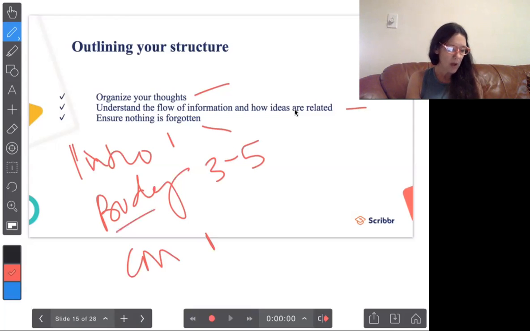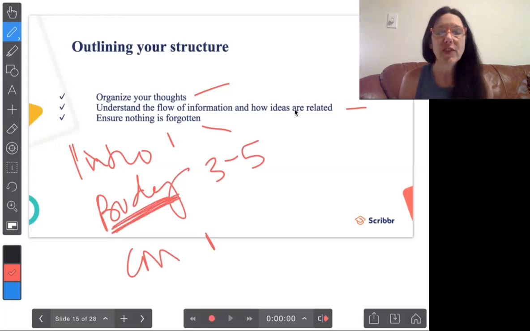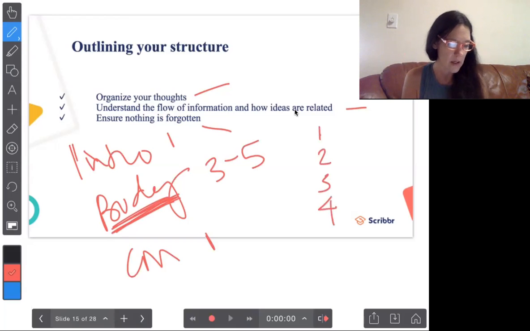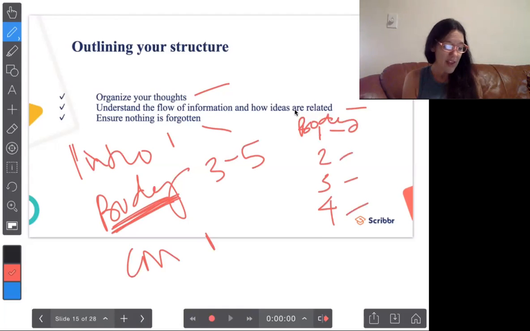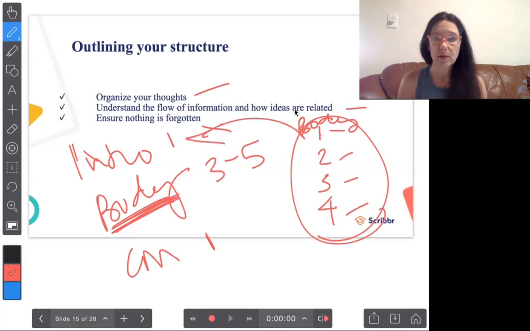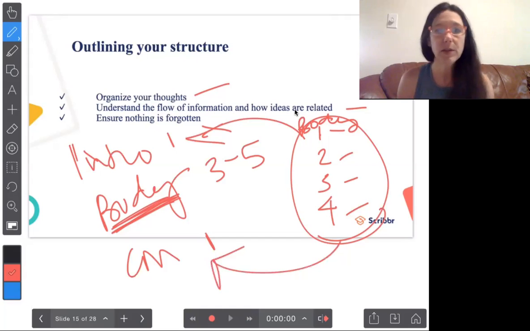And so what belongs in the body? What if there's 4 things you want to answer, you're going to have 4 paragraphs. So you can bullet point or list those 4 things. That's paragraph 1 of the body. That's 2, 3, 4. Then you wrote these, now you got to write the intro and then a conclusion. You can do it that way.